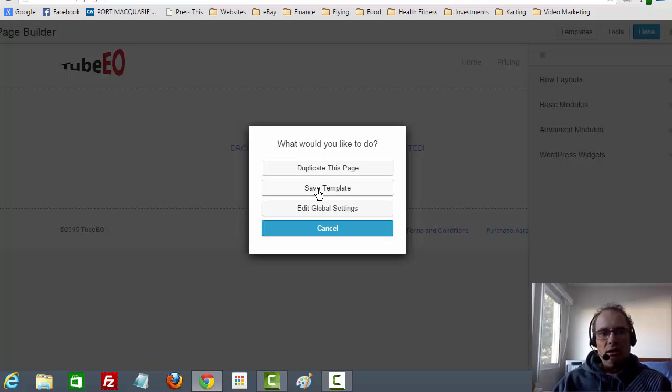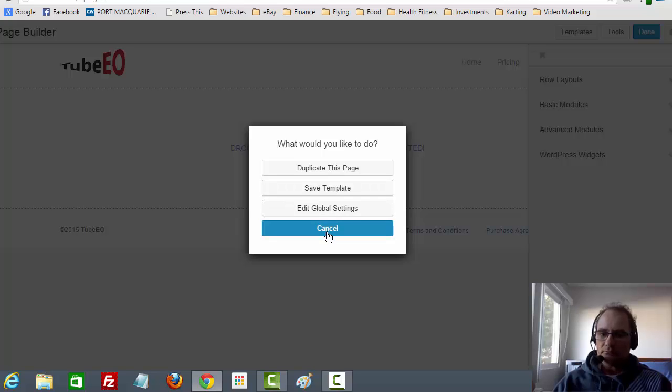Or if I've got perhaps a section that contains, say, 4 videos on the left, text on the right, then I'll save a template for that module, and I'll name it videos left, text right with bold heading, and then I'll roll that out. And anything that you're going to repeatedly use, it's a good idea to just save as a template.